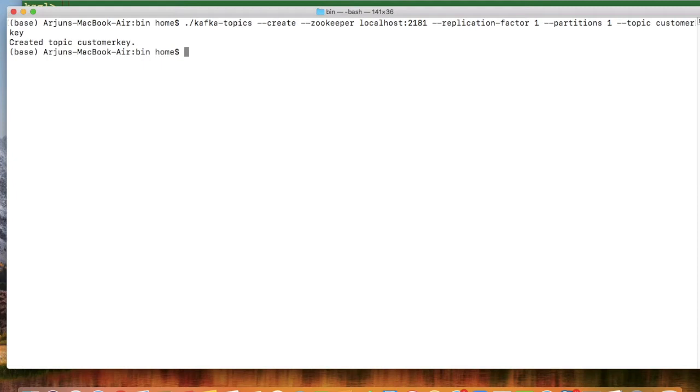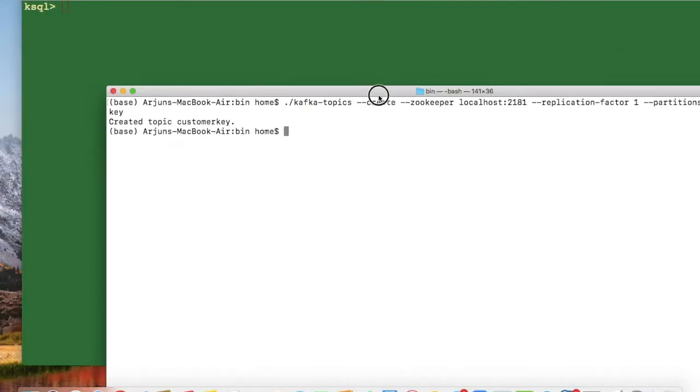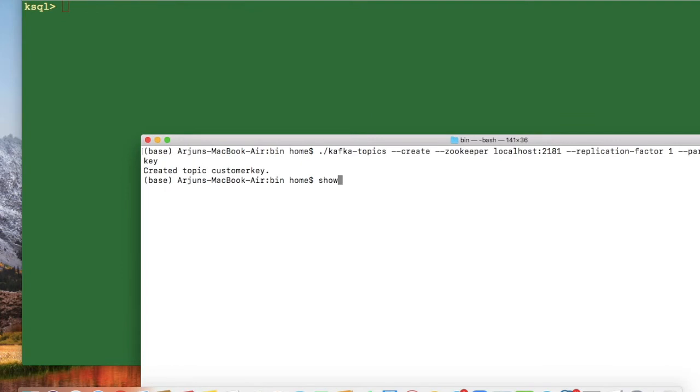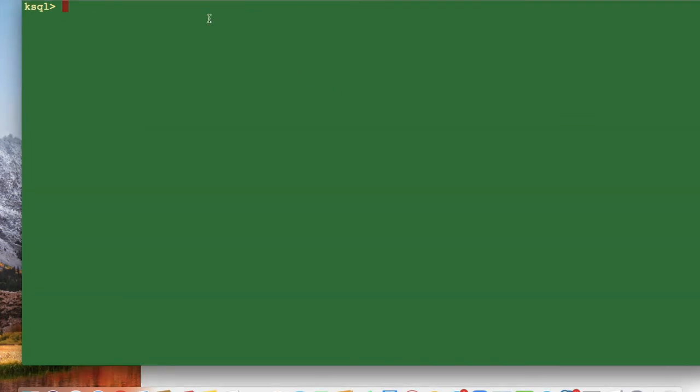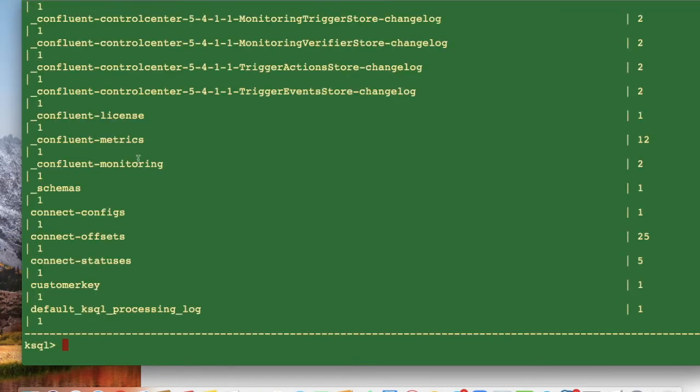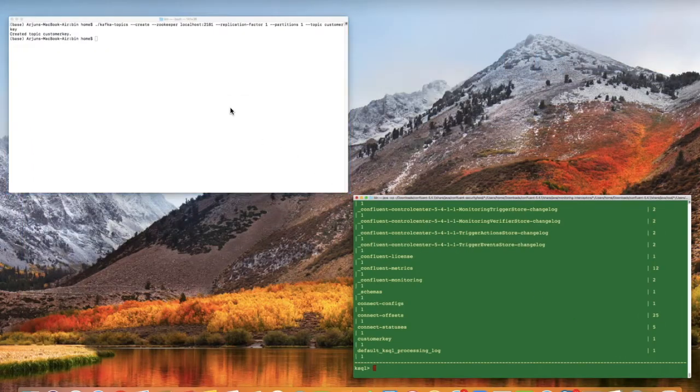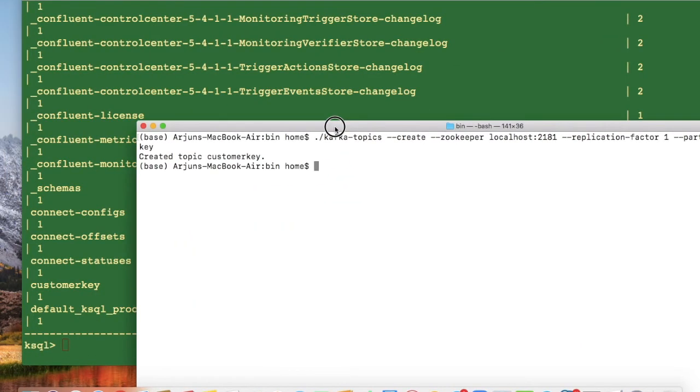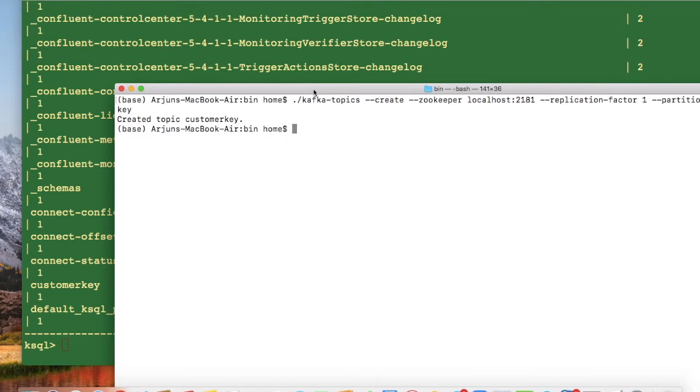Now if you just want to see in KSQL, we can just check here with show topics command, and it will give you a topic, that is the customer key topic. Okay, so now we will insert some data in this topic, and for this we will use console producer, Kafka console producer.